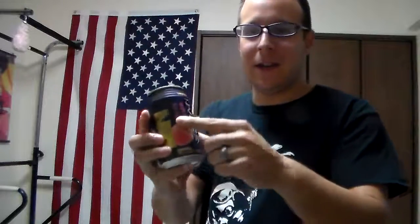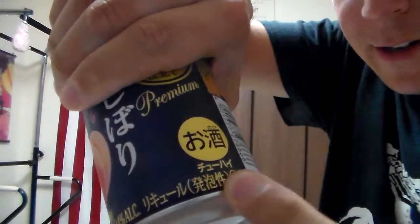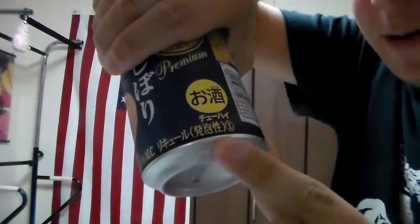Our next option: chuhai. Chuhai will be most immediately recognizable by two things. The most noticeable is that there will be some kind of fruit on the can, generally. Additionally, this one actually has 28% of juice in it — interesting — peach juice. You might be thinking it's actually pretty delicious. There is a problem that there's a good deal of sugar in here, but beer also has about as much sugar in it as a normal soda anyway. If you look down here at the bottom, you'll see in this little katakana here, these little yellow letters, it says chuhai. Also down here it says liquor, but it's not just that — here we come into our first encounter with the word haposhu.